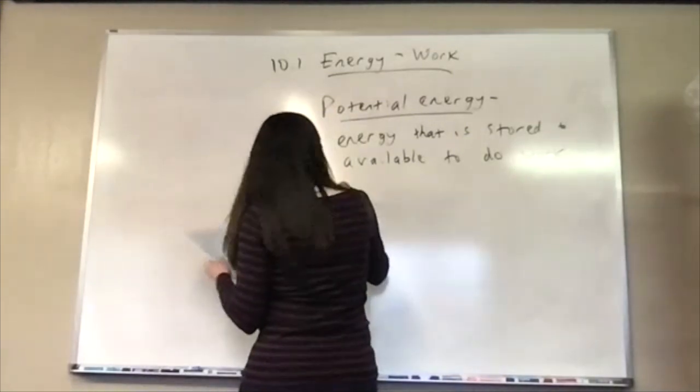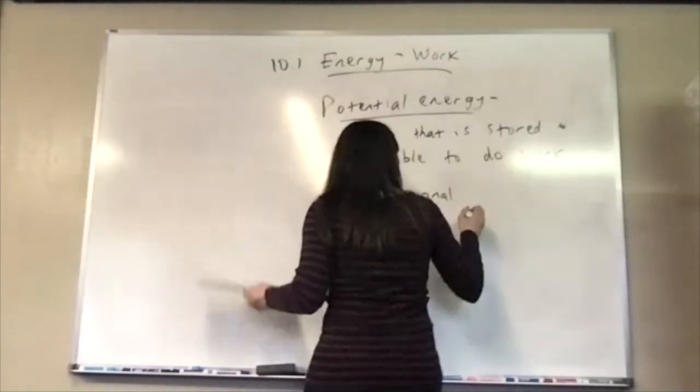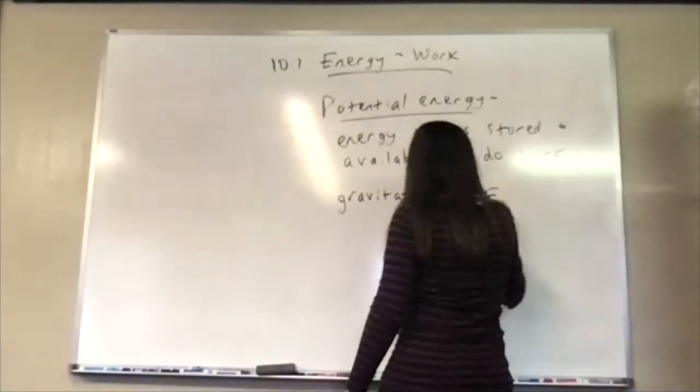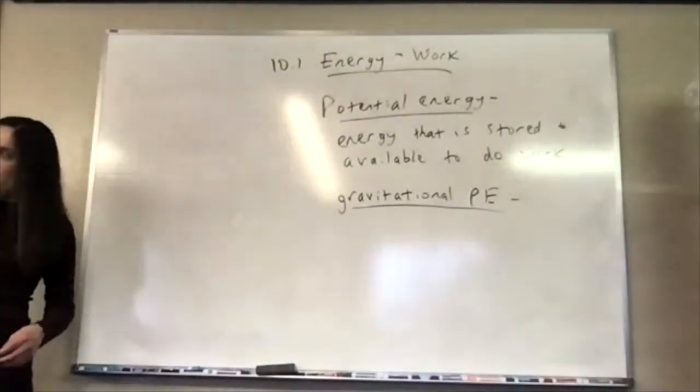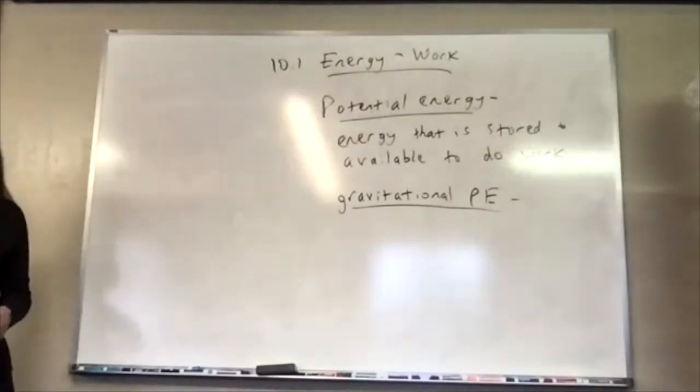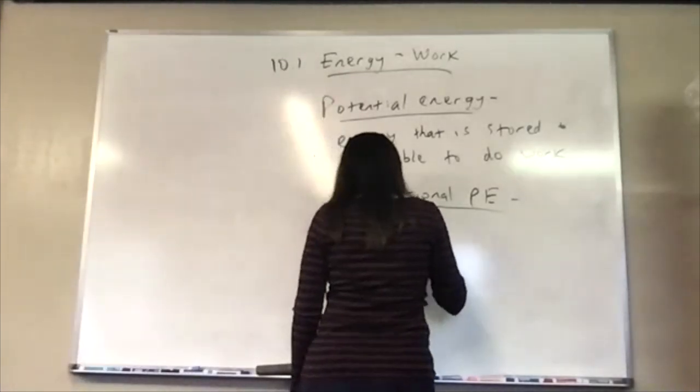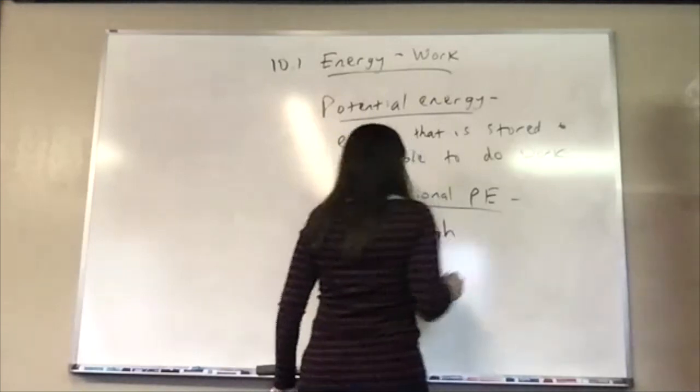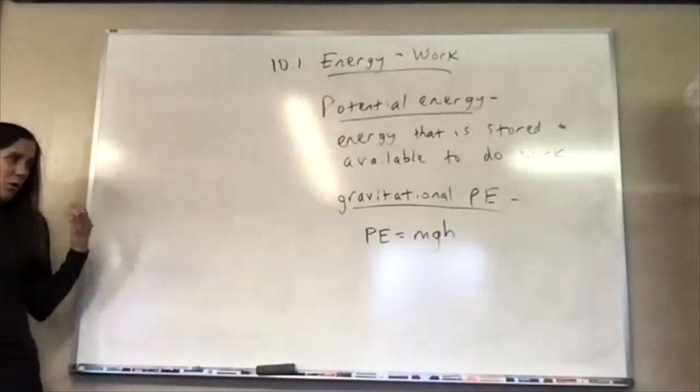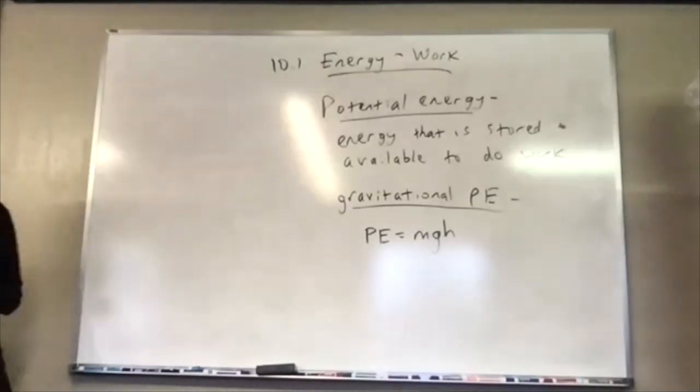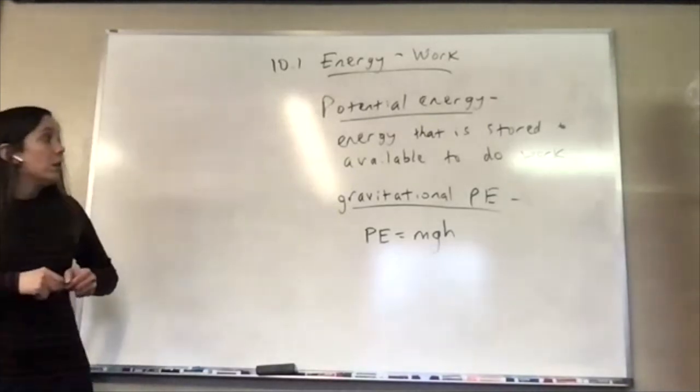So one kind of energy that we can talk about, this potential, is gravitational, as Becky pointed out. It has to do with the height of the object. So if you're dealing with gravitational potential energy, the higher up you are, the further away you are from the surface, the more it will accelerate to the surface when you let it go. So the equation for that would be mass times g times the height of the object. So if you increase the mass of the object, you increase the gravitational force between the object and the earth. Is that energy that is stored and available? Yes, that's right.